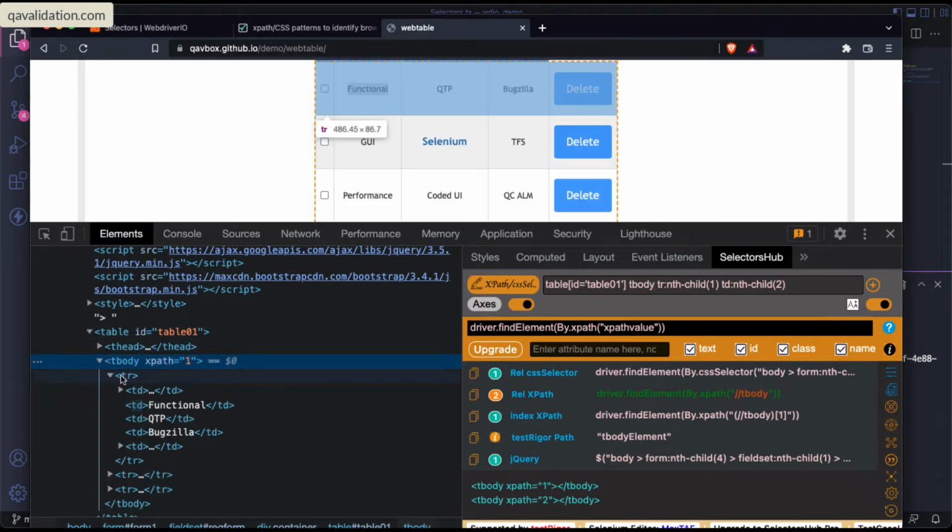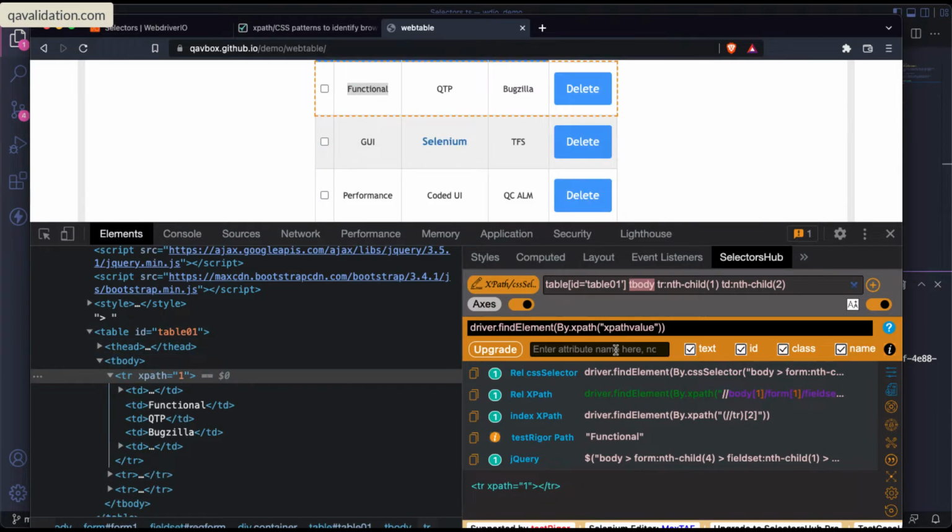After this immediately which one is there? tr is there, right? Because I have 3 trs, I have to go to the first child actually, so the first tr element. After that you see that I have 5 different td elements, but which one do I need to go? The second one. That's why td colon nth-child of 2.